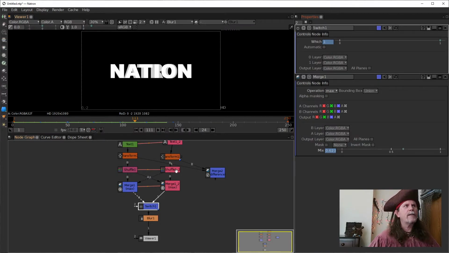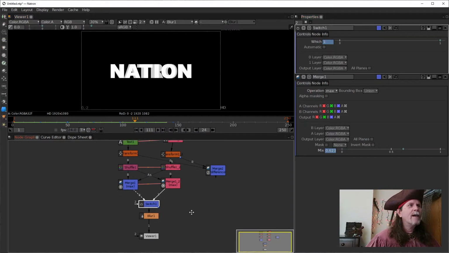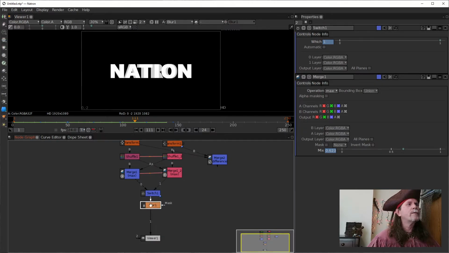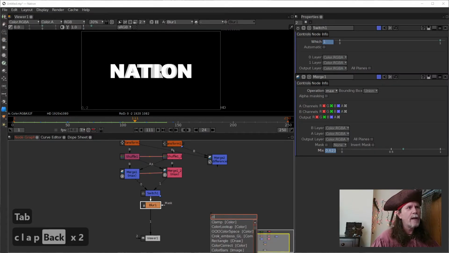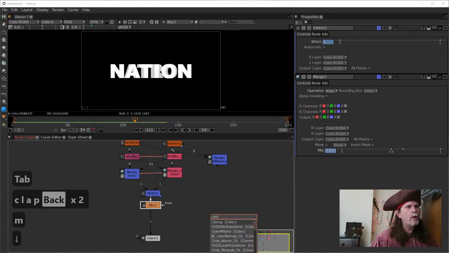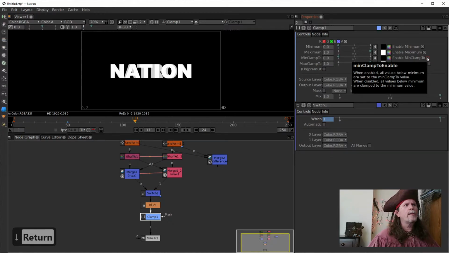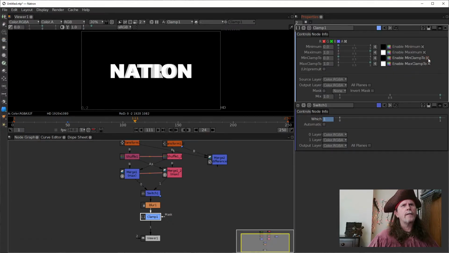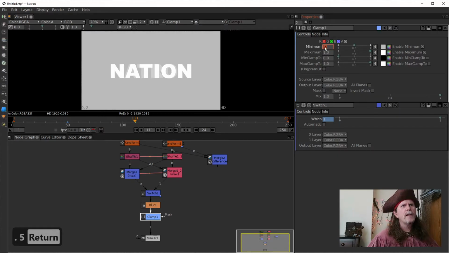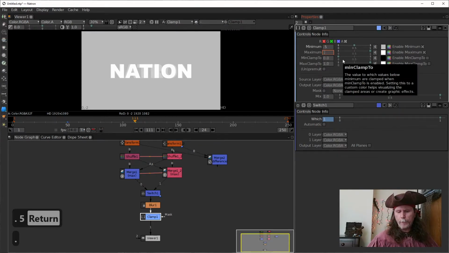And you're saying to yourself, but it's still not a morph. It's still not morphing. Aha. This is where we're going to do something very clever using the clamp node. We're going to put in a clamp. Here, we're going to first of all set this so that the minimum is 0.5 and the maximum is also 0.5.